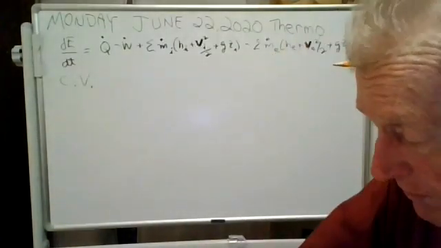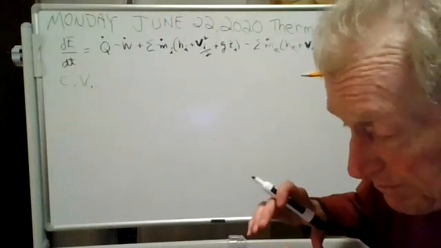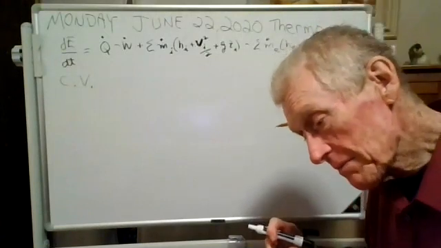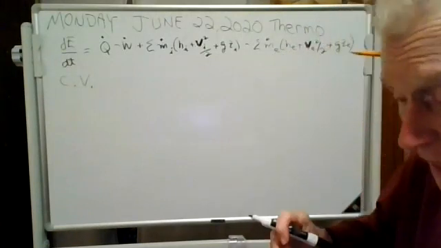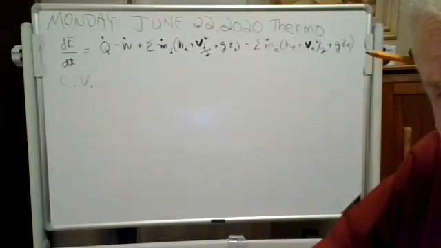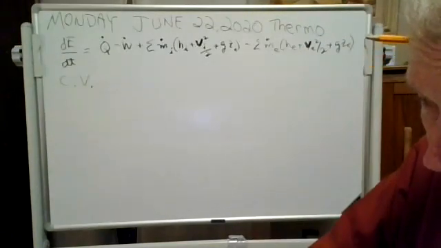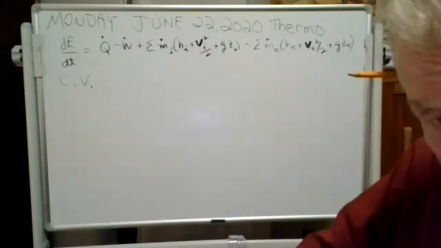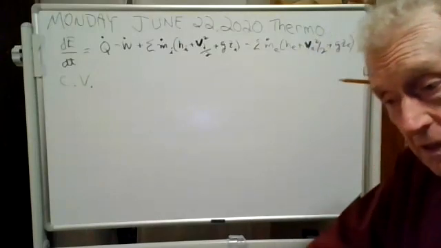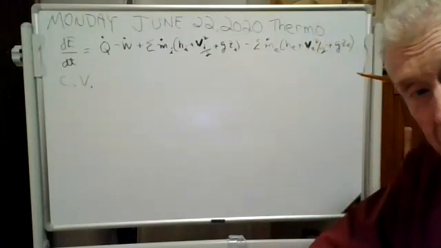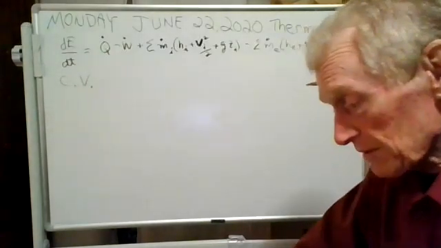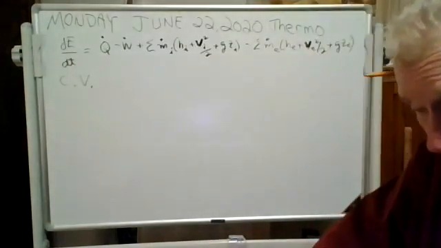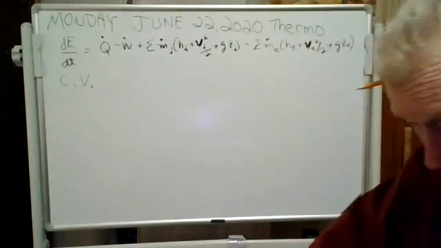What it is, Bear, it's a volume with mass in it that has mass coming into the volume and mass going out. Now, you might have just mass coming in and no mass going out, or no mass coming in but mass going out. But you do have mass coming in or going out, one or the other. That's what a control volume is.